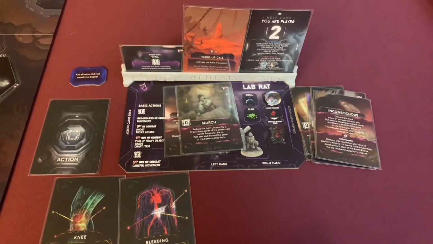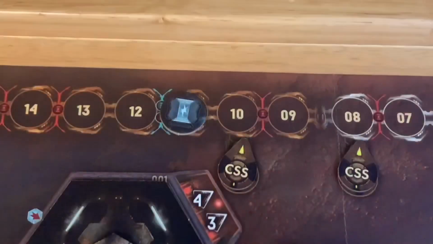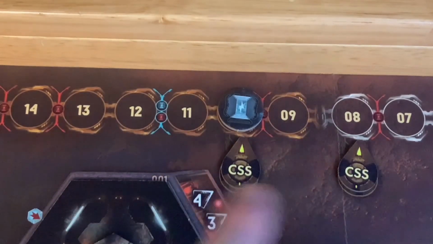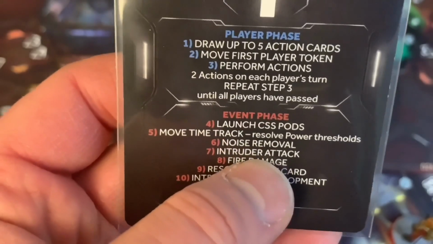At this point, our lab rat is going to pass. She's going to gain a light wound, which is too bad because of this bleeding card. We've got to get her a way to dress her serious wounds. We're still not going to be launching any CSS yet, but I am going to be launching one after this because our token will then move off that. We've completed the launch CSS and move the time track. There is no noise to remove. The intruders are not going to attack.